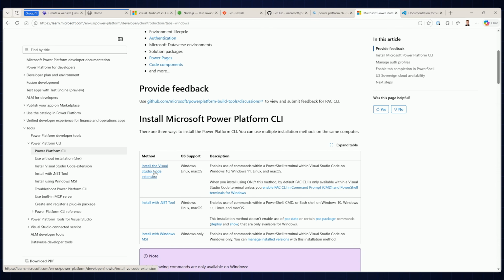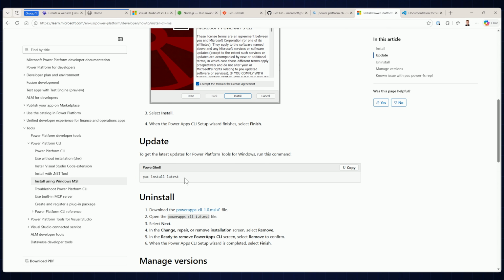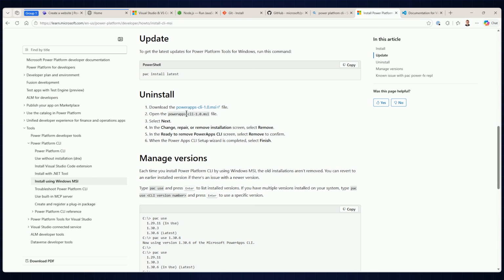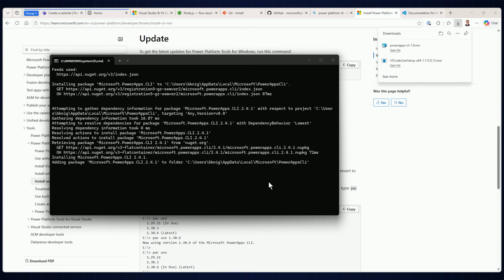We've already installed the CS extension, so we should be good there. So I'm going to go ahead and install the Windows command here as well. Now we can run it right from here, or we can just go ahead and run the MSI file right there. So I'll put this direct link in the description as well. We've already installed the Visual Studio version of this. All right, so that'll take a few seconds.